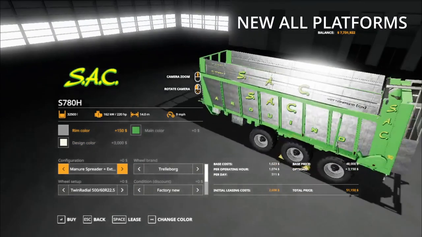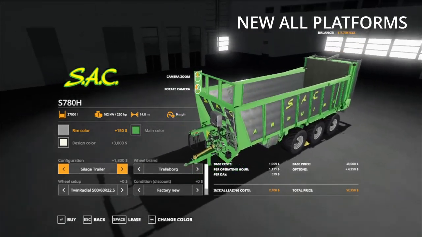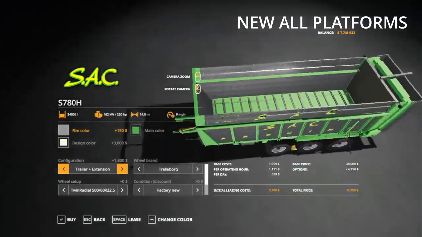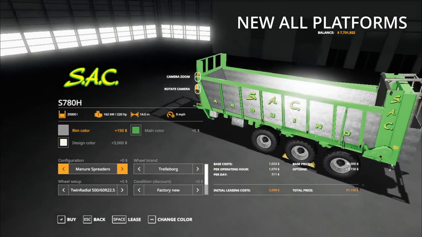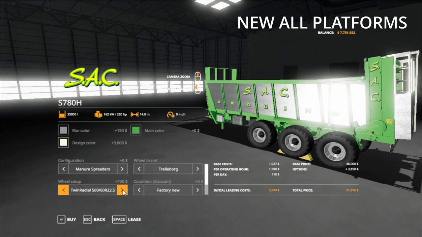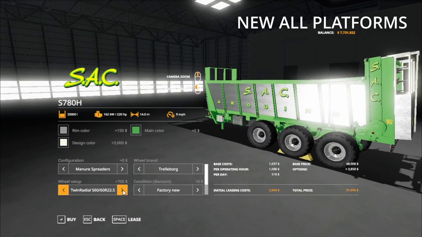Configuration: manure spreader, manure spreader plus extensions, a silage trailer, a trailer plus extensions, and then back to manure spreader. We got wheel brand of Trelleborg, Michelin, and then back to Trelleborg. We got the Twin Radials 500, 560, 600, 500, and then back.